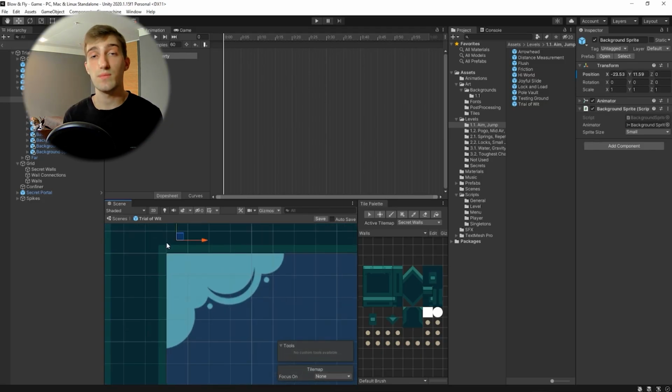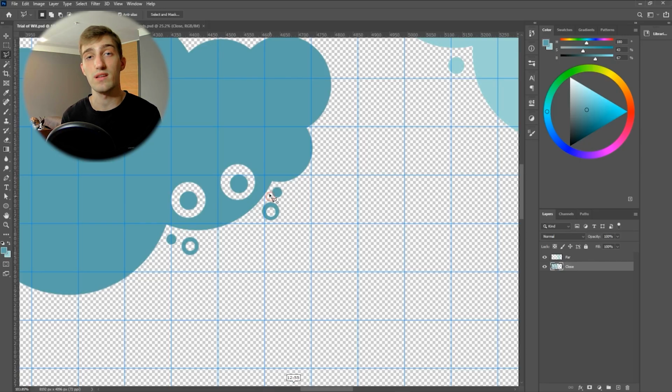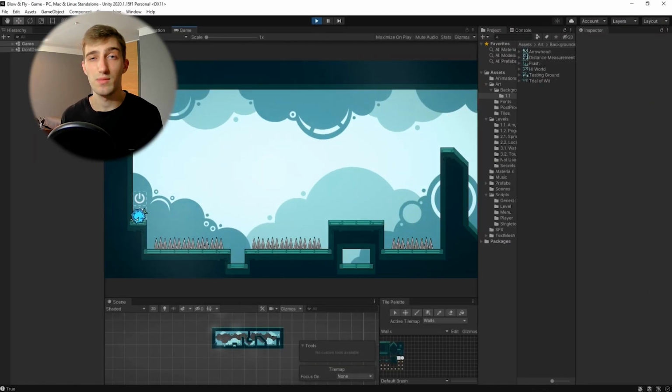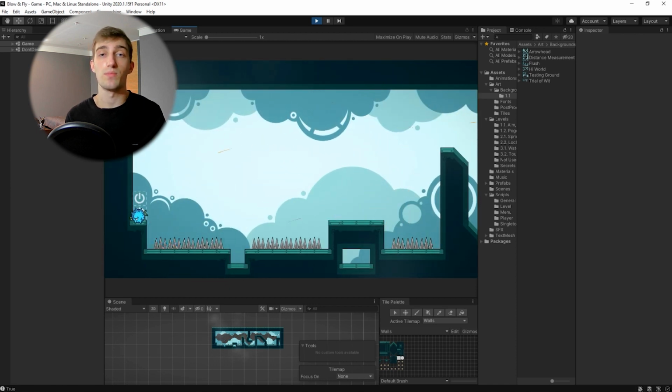And during the last 15 minutes of that process, I just try to put the new backgrounds into the correct places in the game itself. And there you have it, we made a background in just 75 minutes. Here you can see the end result with a little bit of magic added in Unity itself. So that is how I make backgrounds for Blow and Fly.